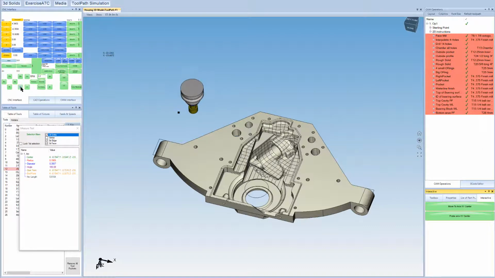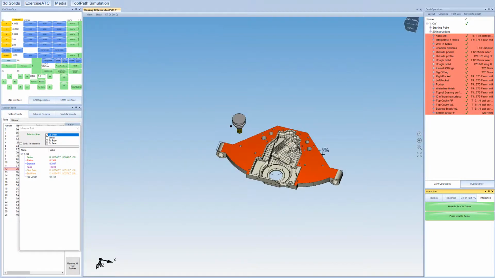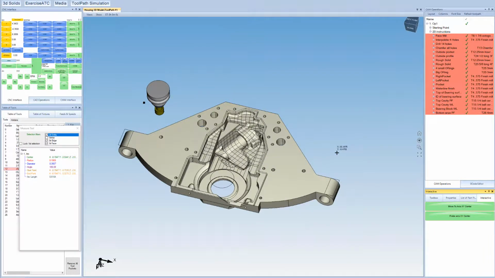Then if we move the Z down, we're right over top of it. So it's a quick way to move to that exact location. And if you're doing one or two locations, it's not that big of a deal to go back to your CAD CAM system. But if you're going to make a habit of inspecting your part as you manufacture it, this can be really useful. It's a big time saver.